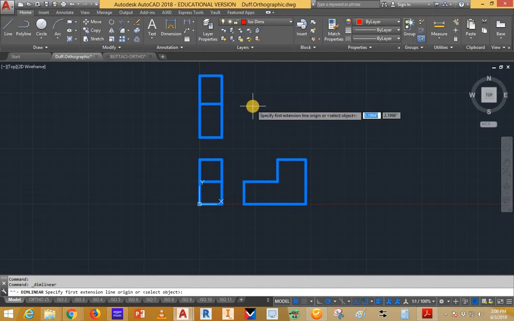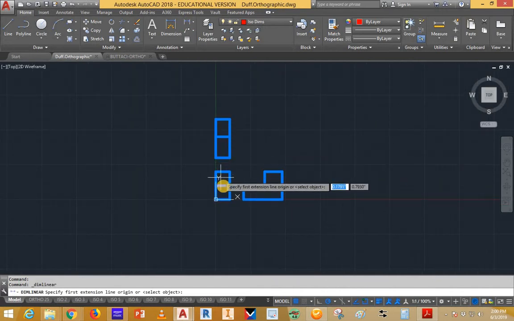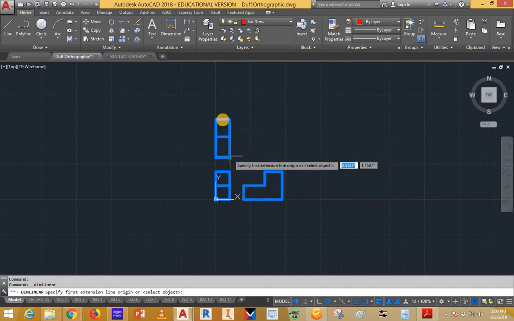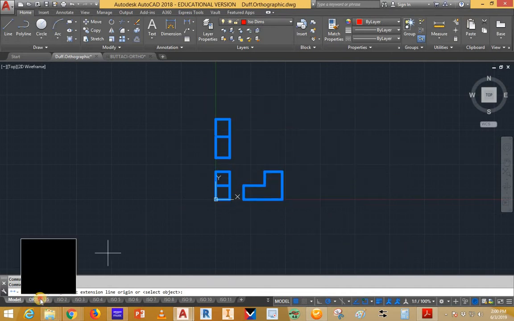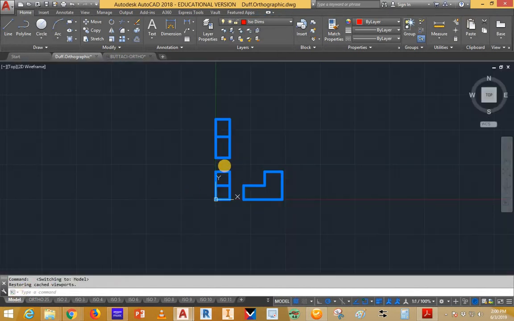If we go to the linear and we start putting them on, our goal is to always keep all of your dimensions in between the views, like in this general area here, rather than outside. And the reason is because when I'm in this view, if I put a dimension on up here, I'm not going to see it. I don't want it to push up against my title lines. I don't want things to get confusing. So we want to try to keep them in between views.